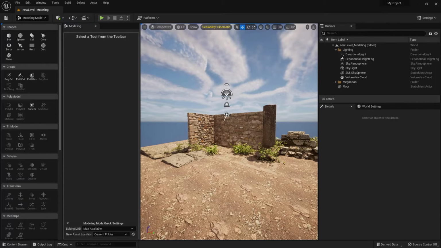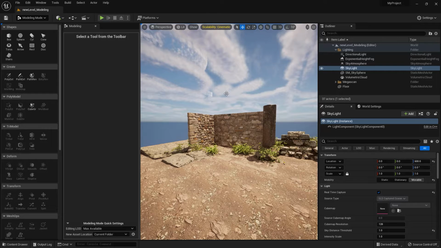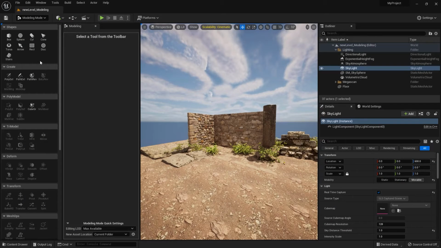Now, with that out of the way, I'm going to press G on my keyboard to hide all the lighting gizmos and go to the next chapter to see how we can create using the modeling editor tool. All right, here I am, ready to go. Let's explore shape rollout. And shape rollout is fairly straightforward.